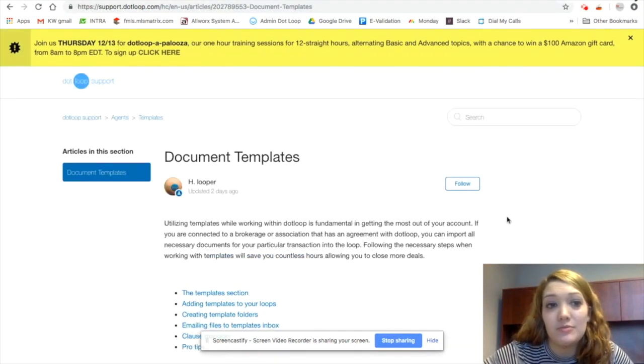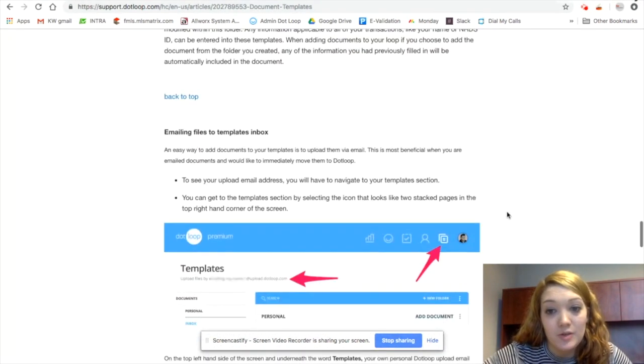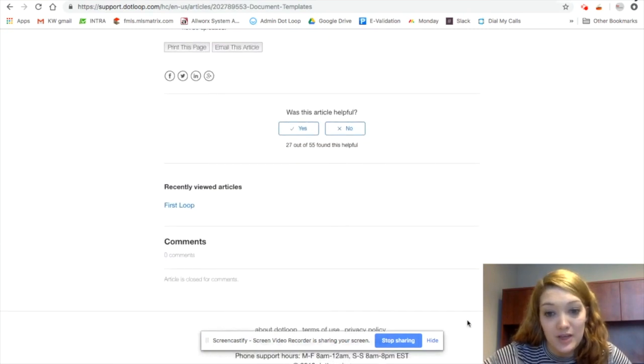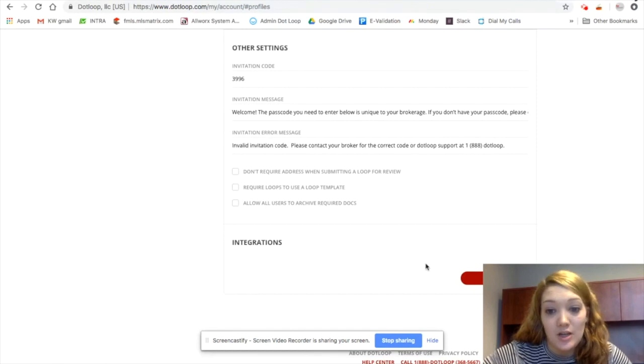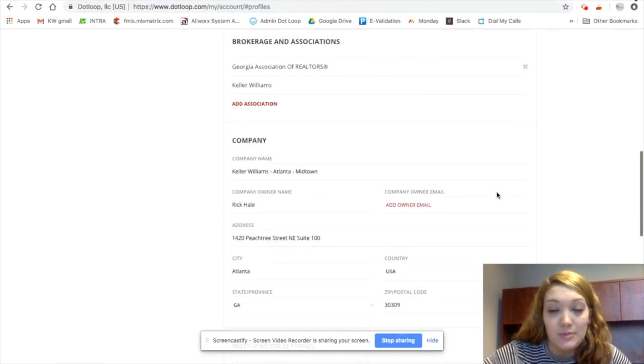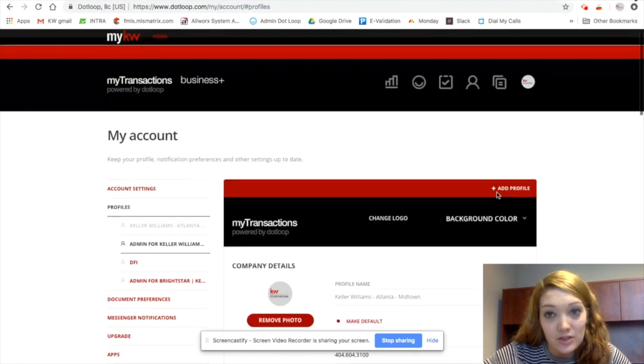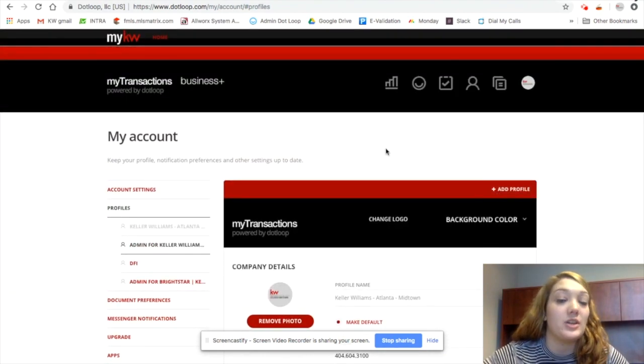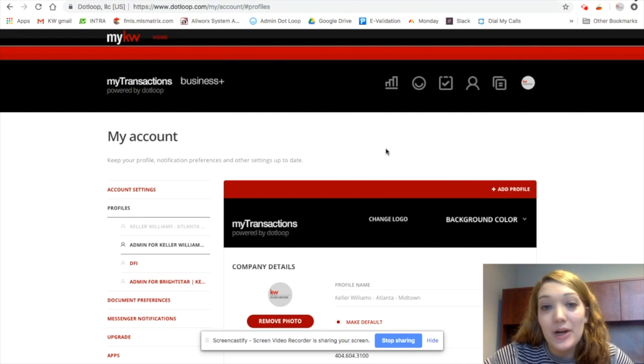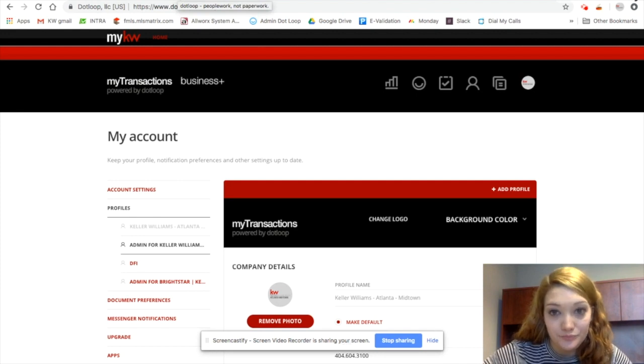Also, Dotloop support is really awesome. They can pretty much solve anything, and if they can't solve it right then, they'll give you a call back. So I do suggest using that help center call line unless you think it's something I can answer. I of course have gotten a lot of questions, so sometimes I already know the answer, but you'd be surprised that I encounter new things all the time. So calling that line sometimes can cut out the middleman if you want to.